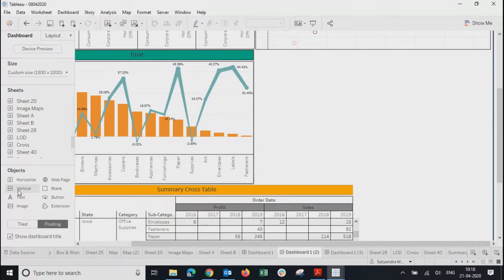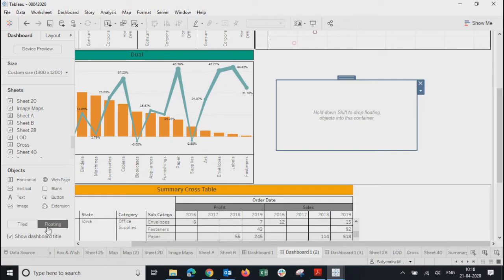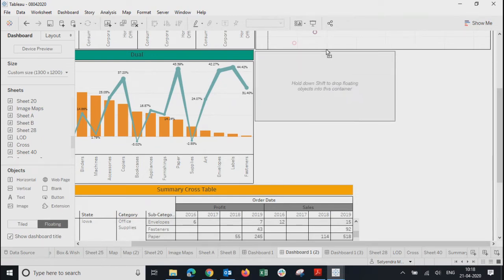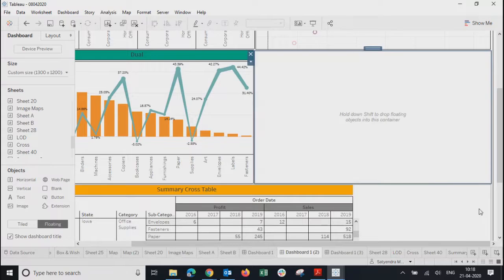So over here, I'm going to drag horizontal. Because it is floating, it will be like this. I can resize this object. Fine, so this is done so far.